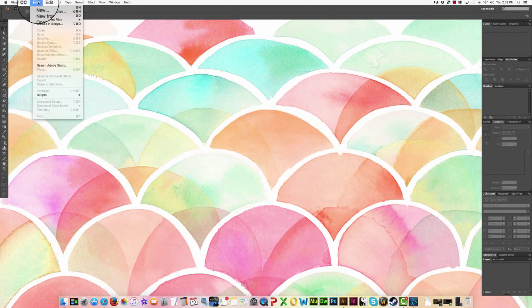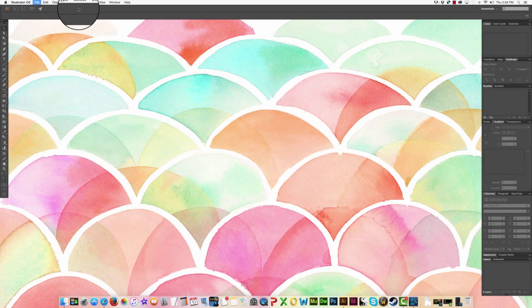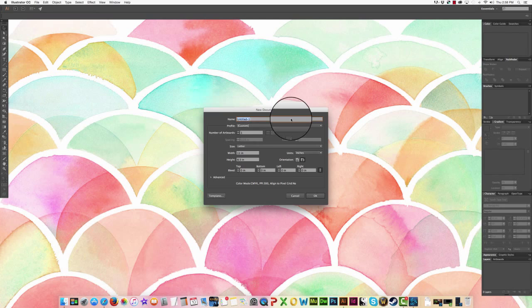Go ahead and go to File and then New, and remember we have our quick keys, so that is Apple N for New Document. You're going to get this pane pop up for whatever project it is. If you don't want to have a different unit of measurement, you can change it to inches here. In our projects, I will, for the most part, specify the size. If I don't, then you can go to a default letter size, and either you can change your orientation to be portrait, or you can change it to be landscape.